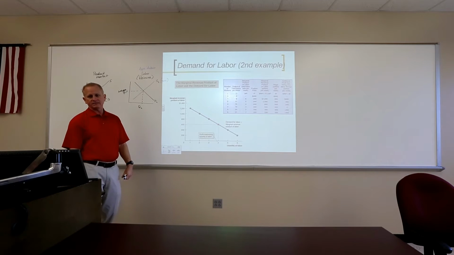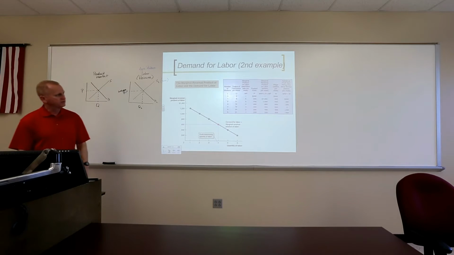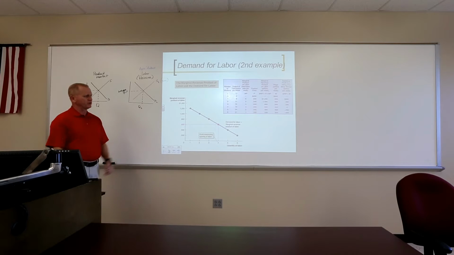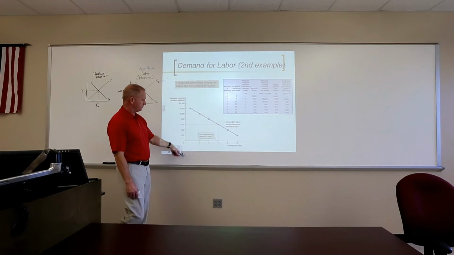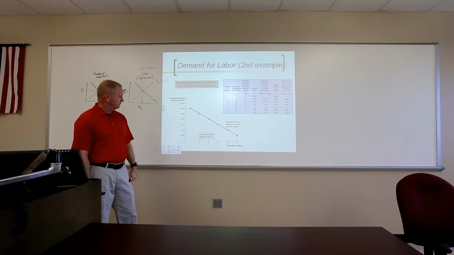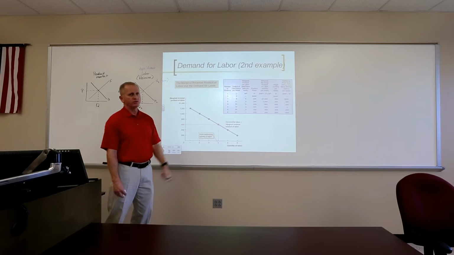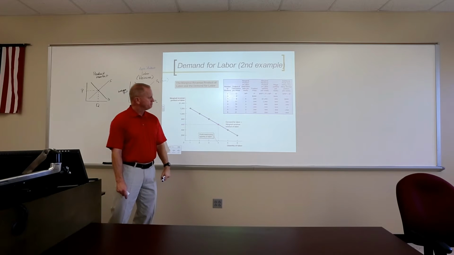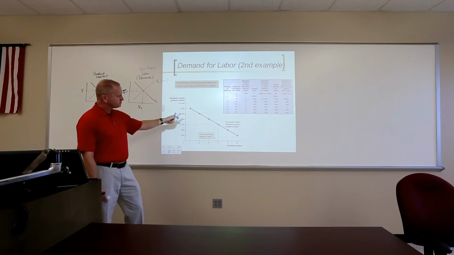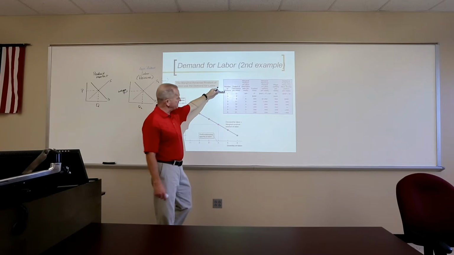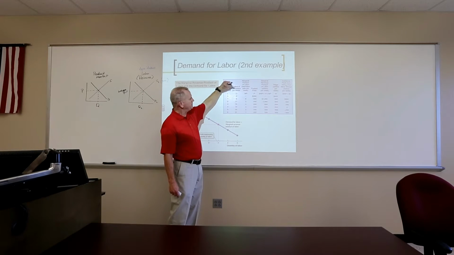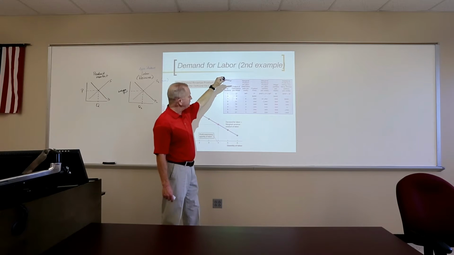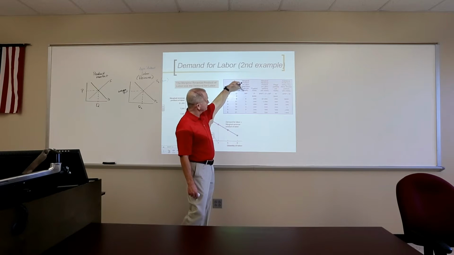So here's that second example that I wanted to show. A little bit smaller, I couldn't make the print any bigger there. As you can see, the table, the demand curve is listed there, the demand for labor. It's number of TVs. Number of workers hired, how many TVs are we producing per week? Marginal product of labor, okay.